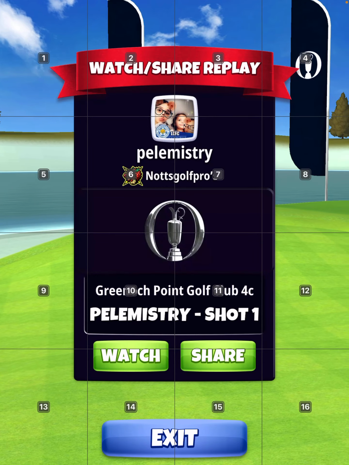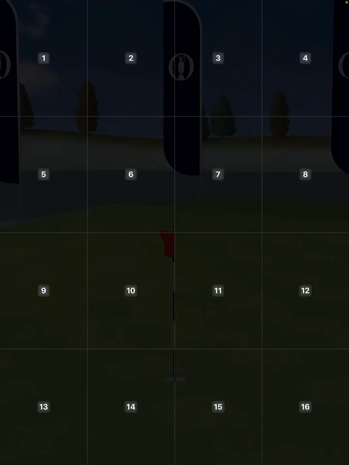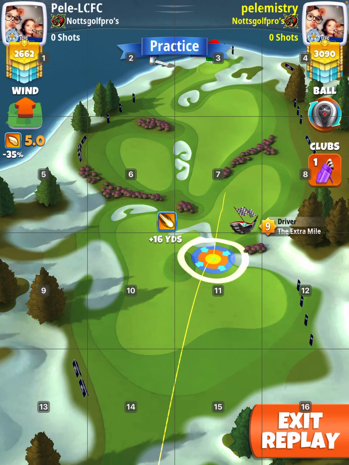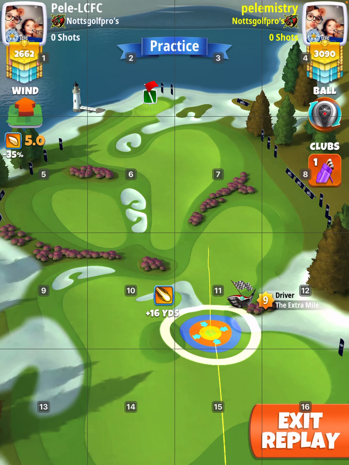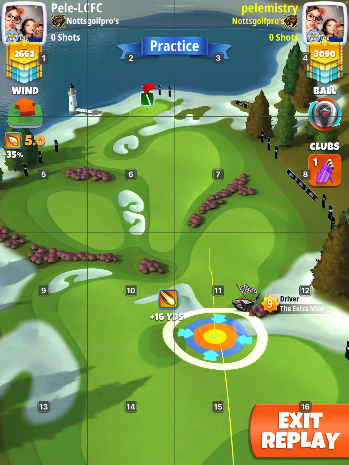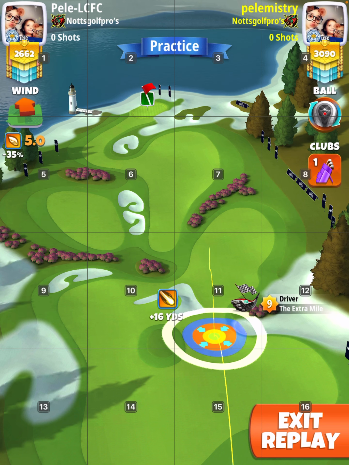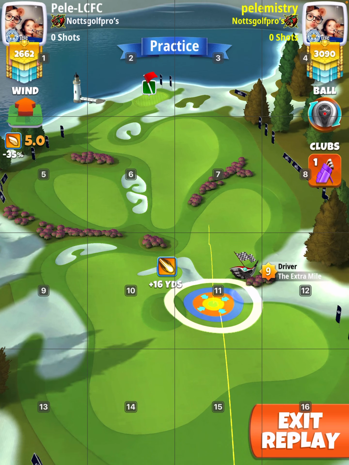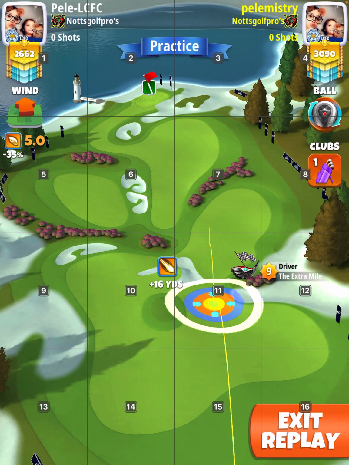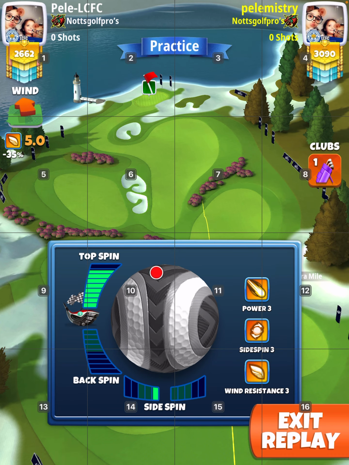So, basically, Power 3. Right, at max, you want to start with the yellow at the rough on the right. I'm going to take a screenshot because this is the way I'm going to go anyway. So you want the yellow at the rough on the right, at max, basically. Or near the rough, sorry.